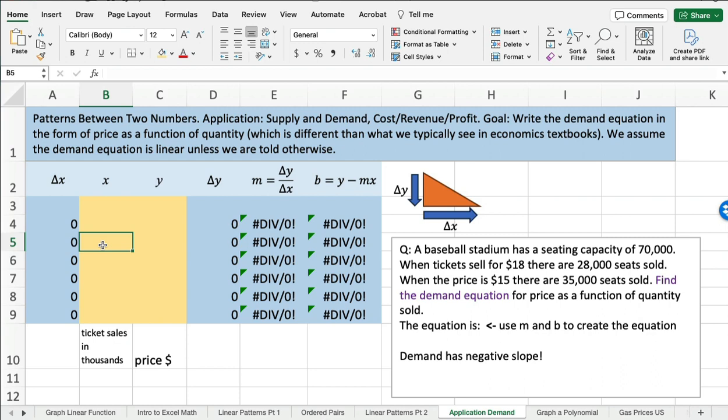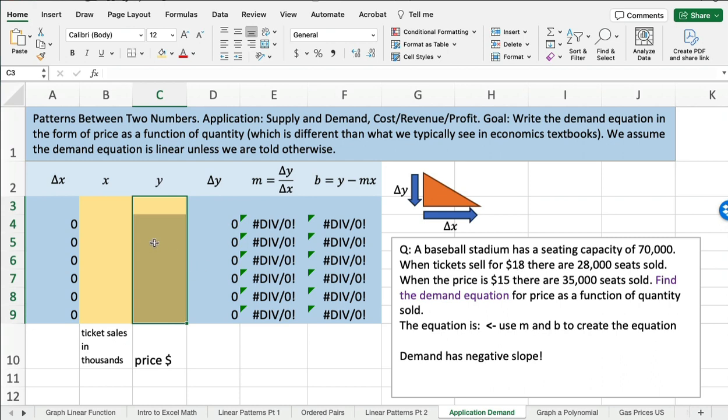The other thing that we need to note is that one of the hard parts of these kinds of problems is figuring out which quantity is going to be your x and which quantity is going to be your y. When it comes to business applications, we tend towards almost always choosing the y variable to have to do with dollars. That's going to be measuring things like cost and revenue and profit eventually. So just default to choosing your y values whenever you see a price, whenever you see a dollar amount. That's going to be our y.